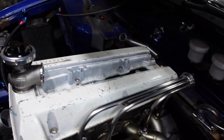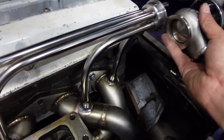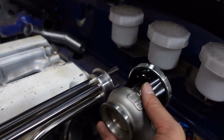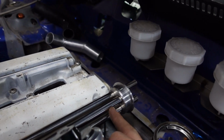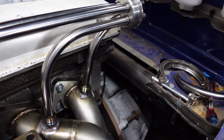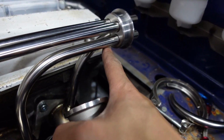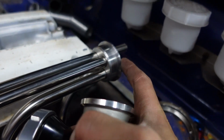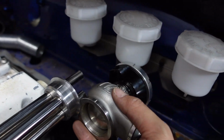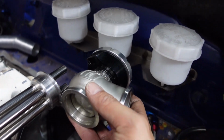So now it's in the engine bay, you can kind of see where this is meant to go. However, I've got these reservoirs in the way, so I want to slide this back a little bit, but the problem is my bender doesn't put a particularly tight radius on these, and this last one here is preventing it from going back in, and I only need a little bit more clearance. I mean, it would probably fit with that cut back and fitted properly.